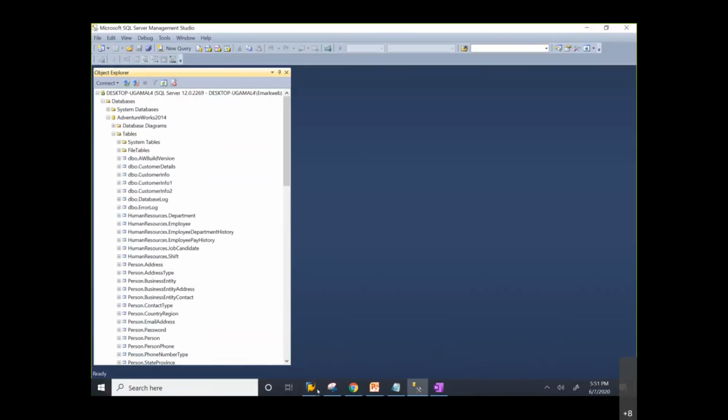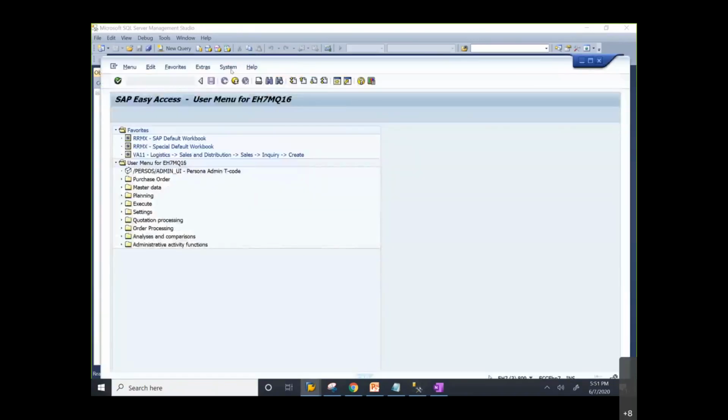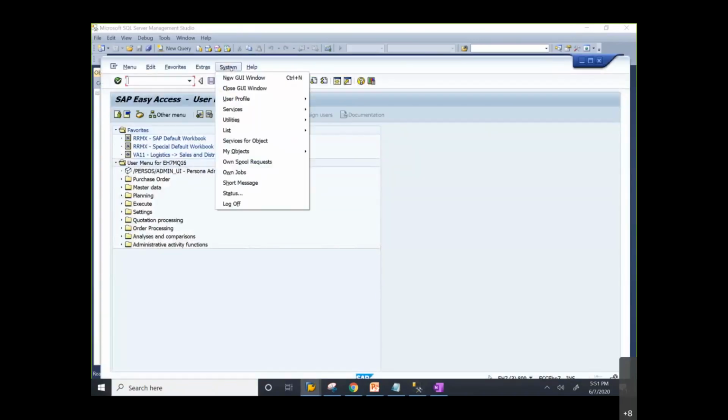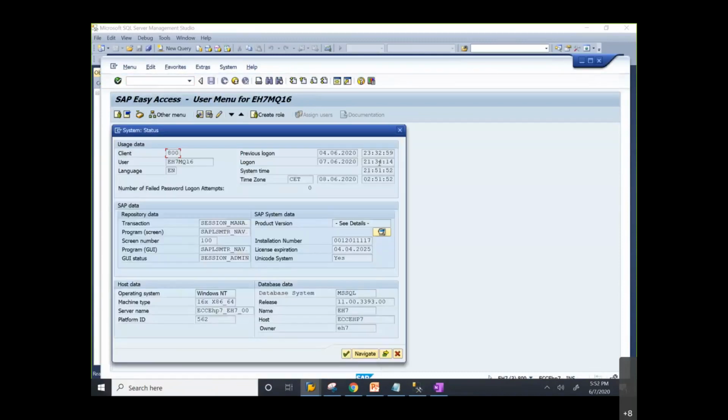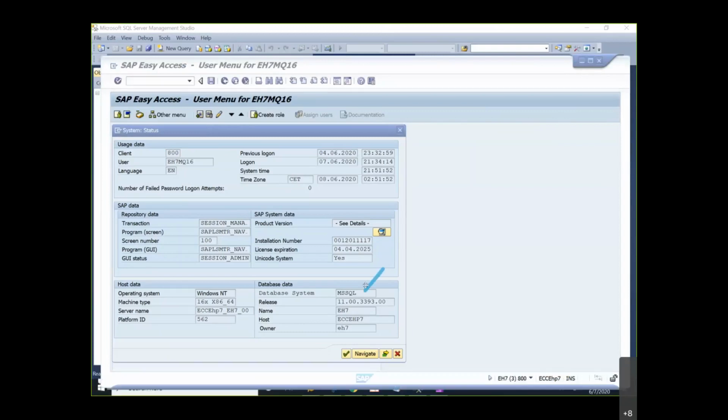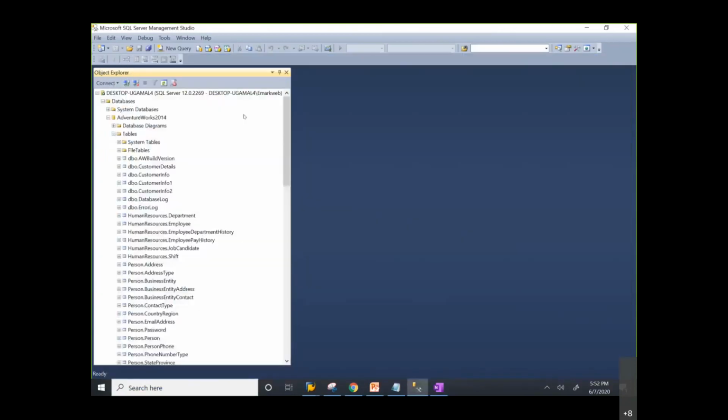Even in SAP, we have just looked at what database this SAP system is sitting on. This SAP ID system is sitting on the Microsoft SQL Server database. I bet you if the company that is giving us access to this database gives us access, we will see all the data, all these tables in this ID system, and we will be able to access them from a DBMS environment.